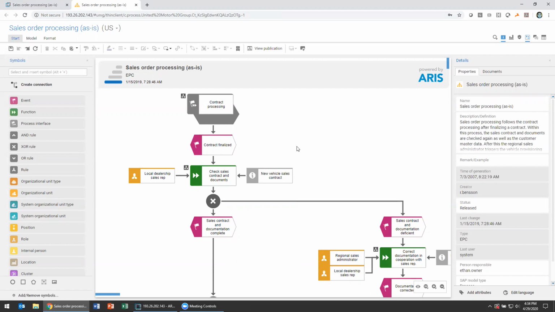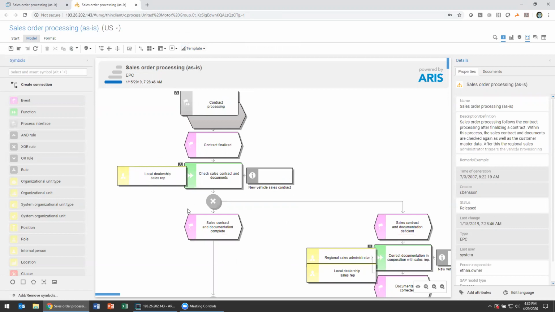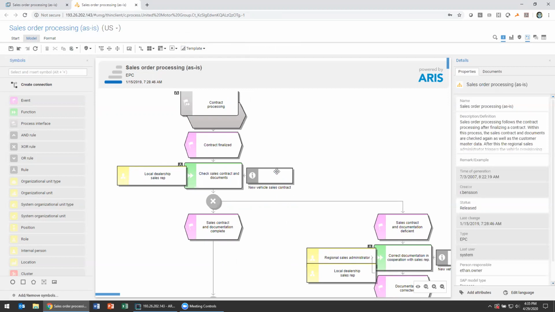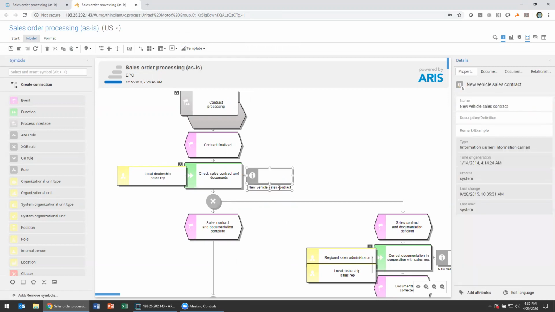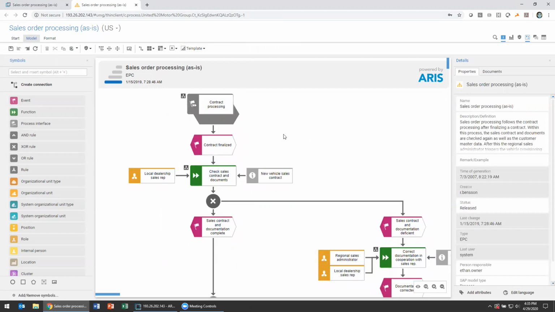Now, it's really important to control that, and also to control how things look. And that's when we talk about the model itself and the templates or conventions for how the visualizations are laid out. And if I change the template, you can see the shapes all change, the colors all change, the lines all change. I'm actually changing even the attribute placement. It's moved from the middle of the object to below the object. So a template controls how everything looks. So you're wanting to set a standard for how each object looks so you can have a consistent look and feel across all your models.